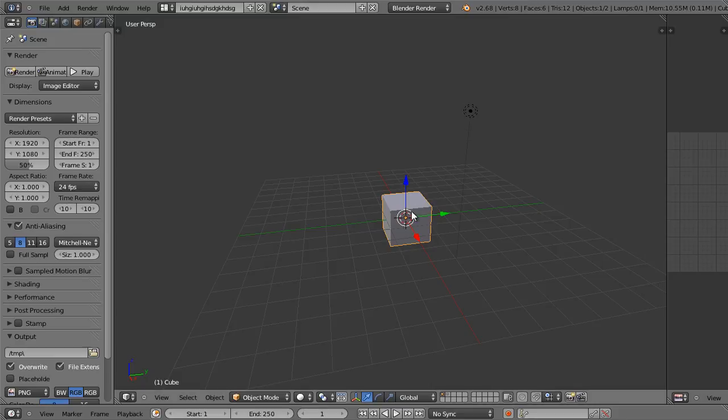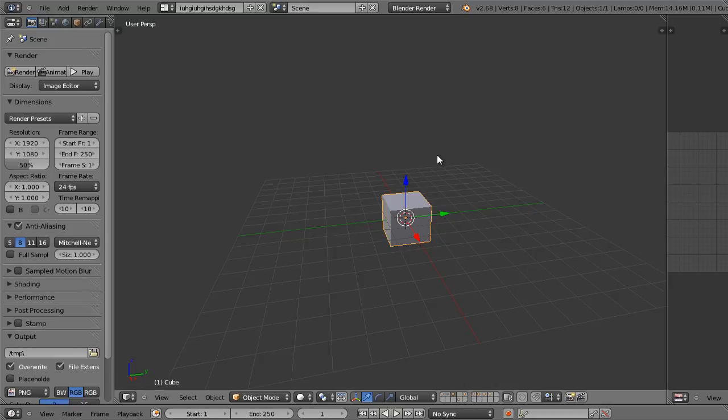When we're moving objects into other layers, we can actually move them to multiple layers. So with the cube still selected, press the M key again to move to a different layer, and hold the Shift key and select multiple layers to move our cube to. And mouse away from that. And sure enough, if you look at the fields in the 3D view header, you'll see there's dots in every layer that we placed our cube. And if we go to those layers, our cube is going to be there.